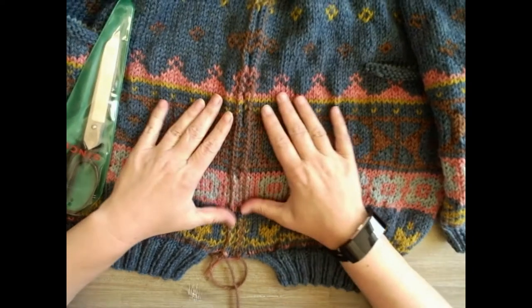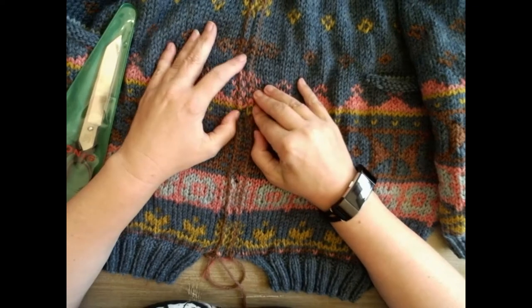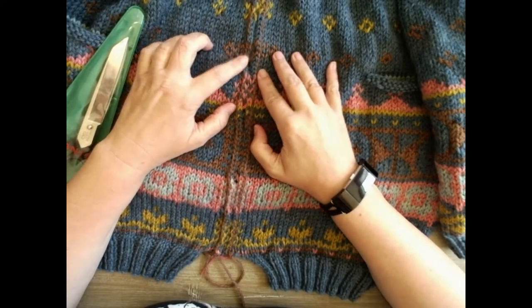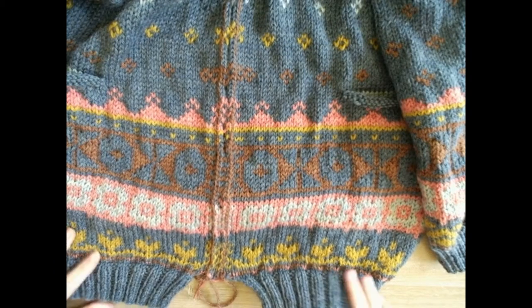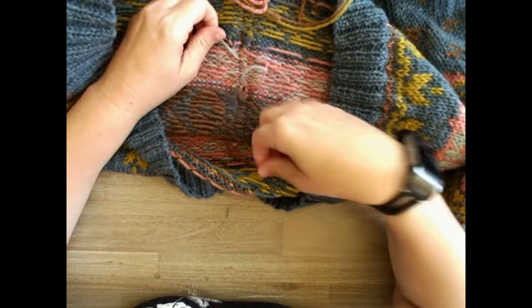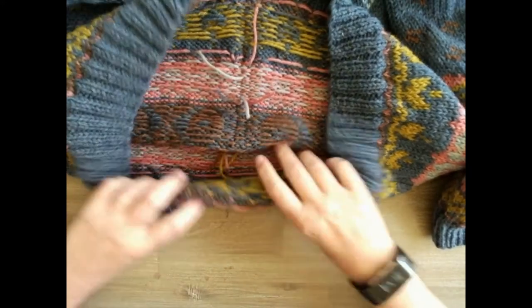I've got my reinforced crochet up and down both sides on stitches three and four. Some of these stitches are loose because these are where I transitioned colors so that I didn't have to weave any ends in. If we take a peek at the wrong side, here are all my ends just sitting there - they're essentially going to get cut open and I'll just trim them to the same length as the cut pieces.